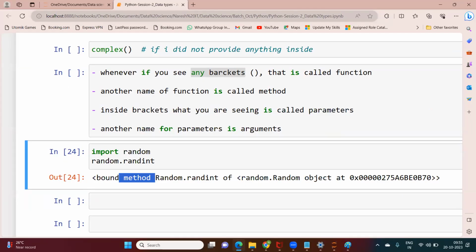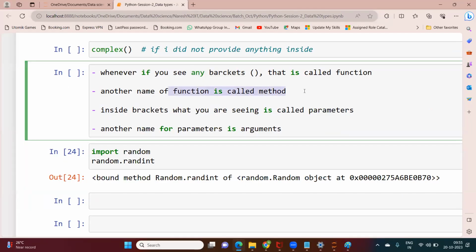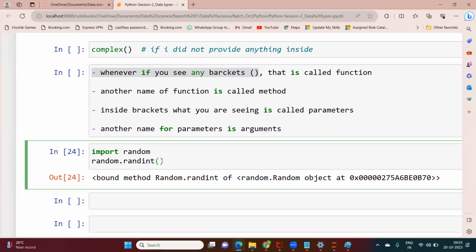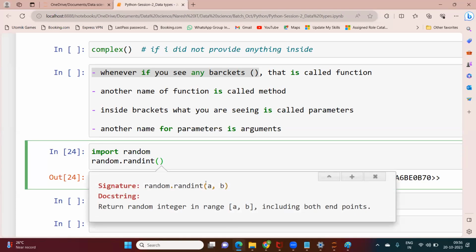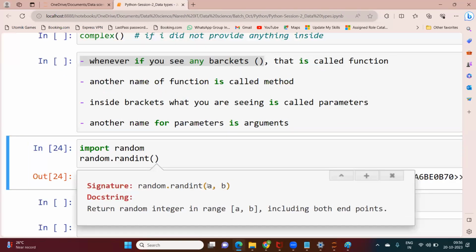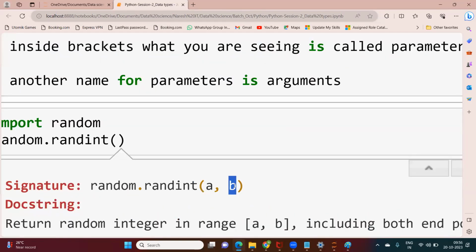One more name for function is method. Function means what should be there? Brackets. Give the brackets. Simple, easy. Now what is there inside the bracket? Two arguments, A and B. Like that you need to understand.